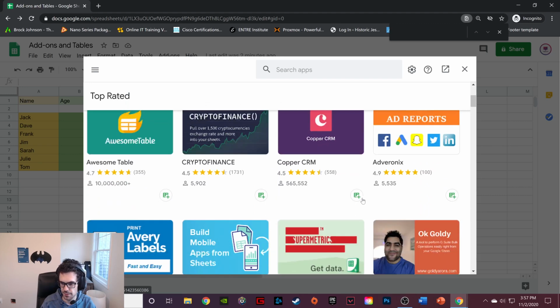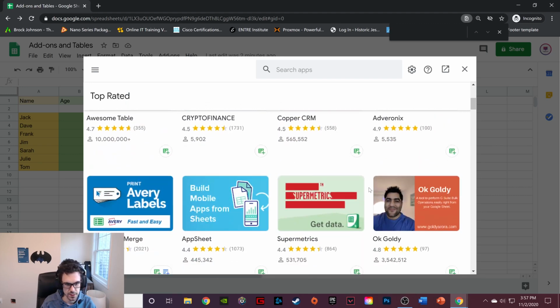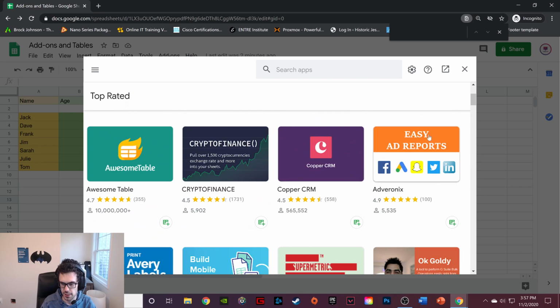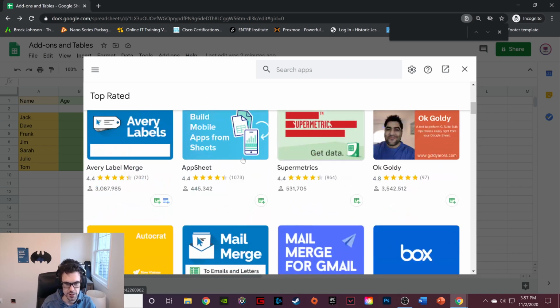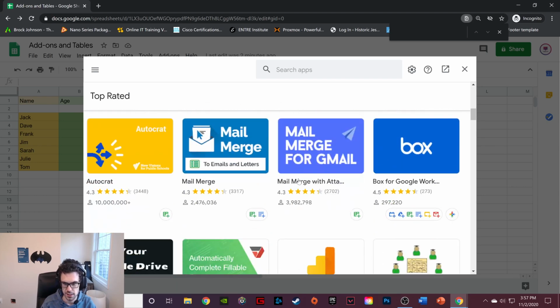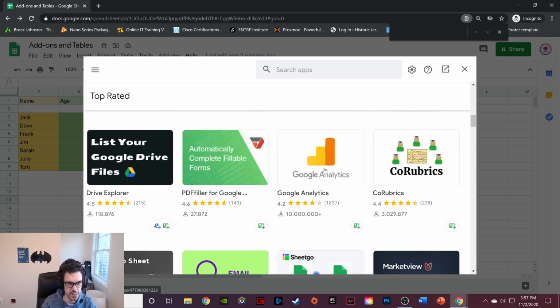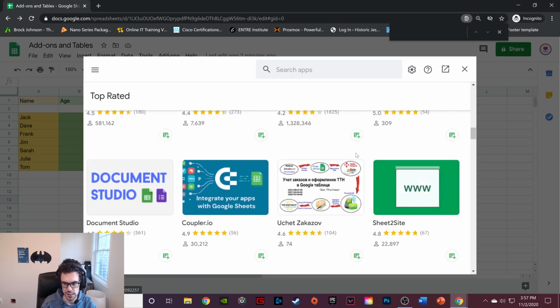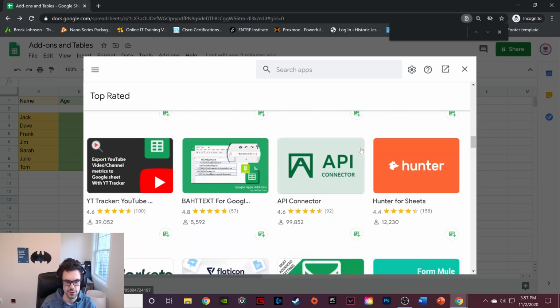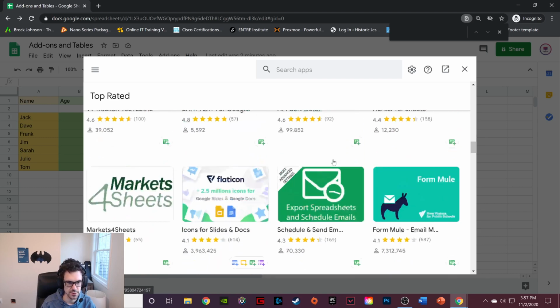And then it's easy to do reports. That's another good one. And also mail merge. Mail merge is a very important thing when it comes to our modern age and spreadsheets and exporting all sorts of email addresses.